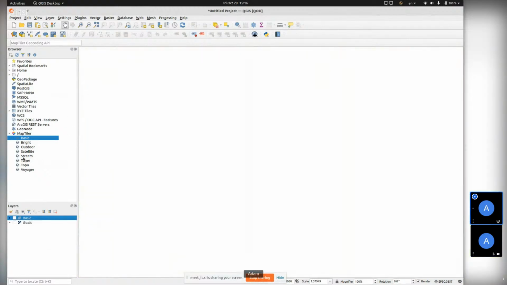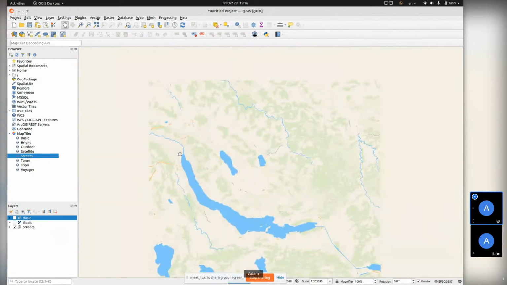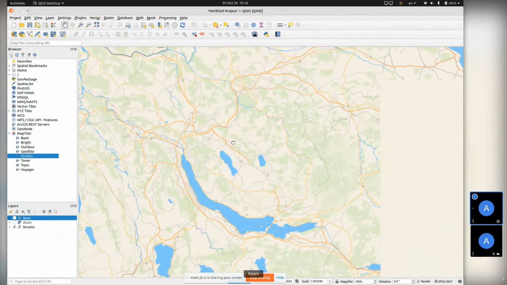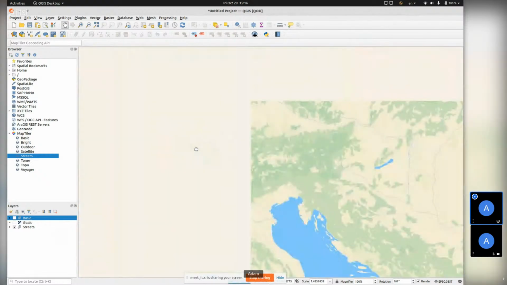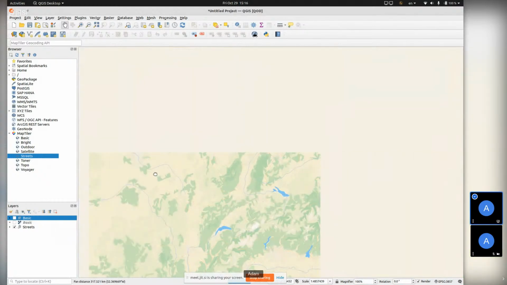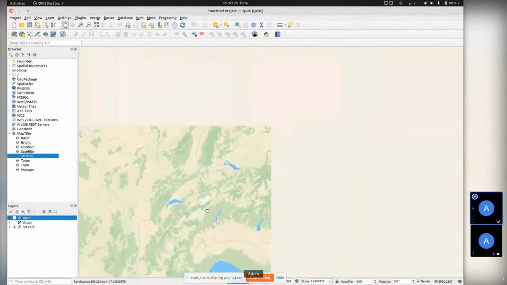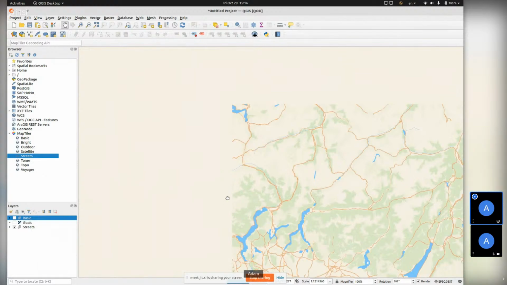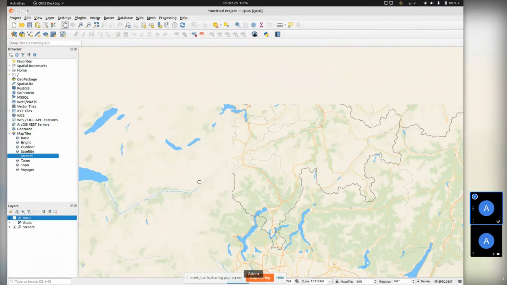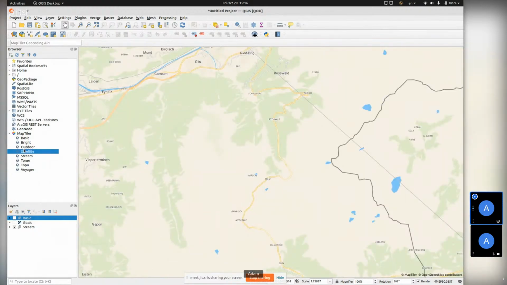Then we have a street map, which is I would say the most popular map which we provide. It's more colorful. Aside from that, one really nice map is also the outdoor map, which we added recently. I will just zoom into some more mountainous region, and I will use outdoor.